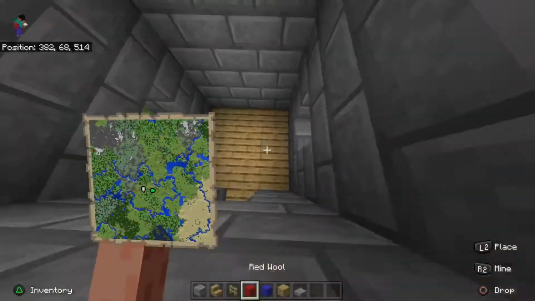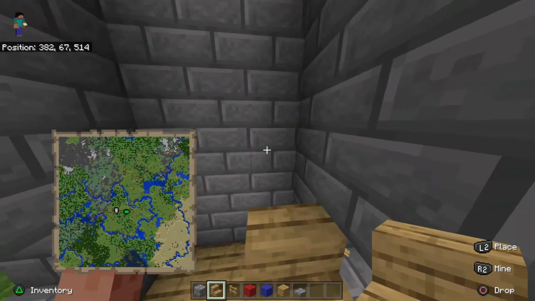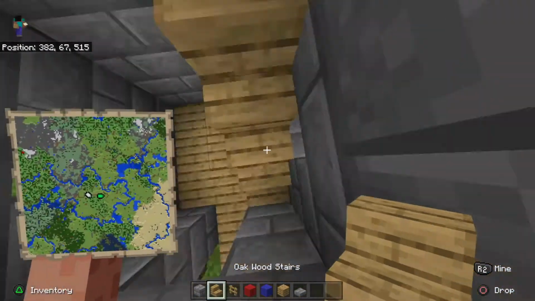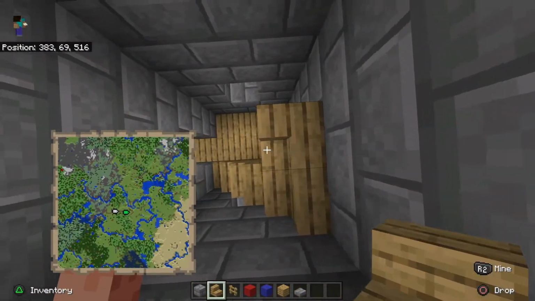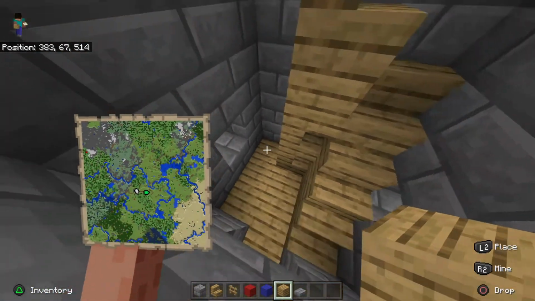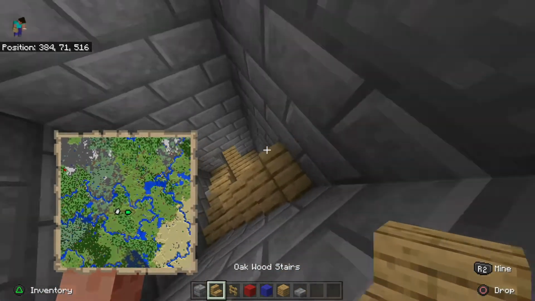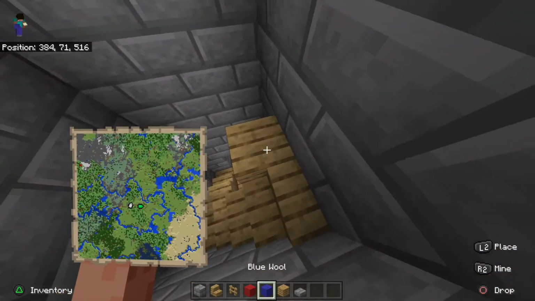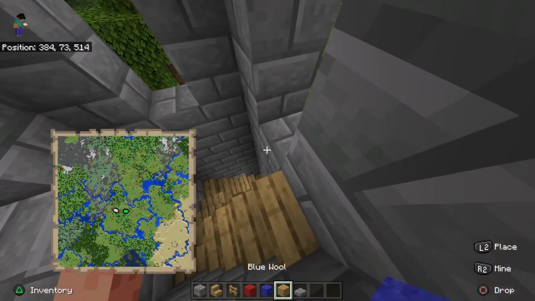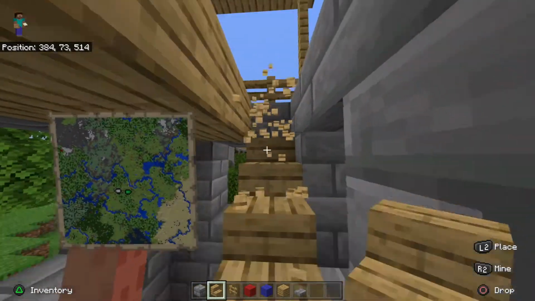And over here, what we're gonna do is oak stairs. I'm going to fill in this with that. We're going to extend this all the way up here. We're going to change this to planks. And we're going to do this right here. And we're just going to place oak planks, oak stairs, oak planks, oak stairs, oak planks, oak stairs, oak planks.